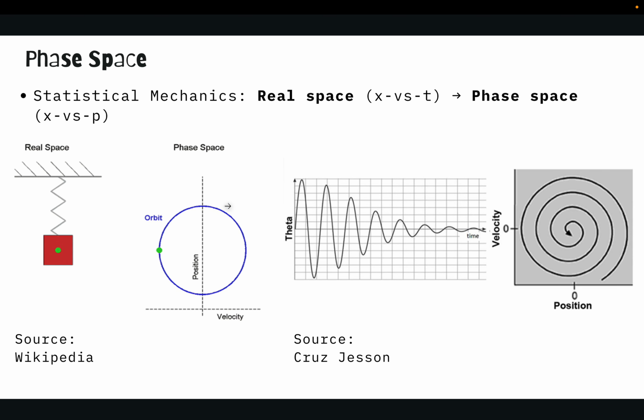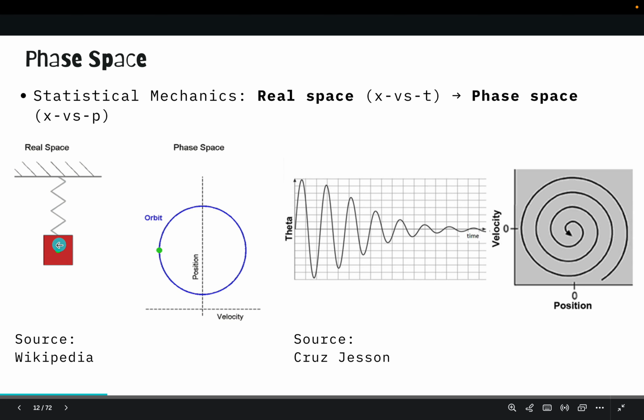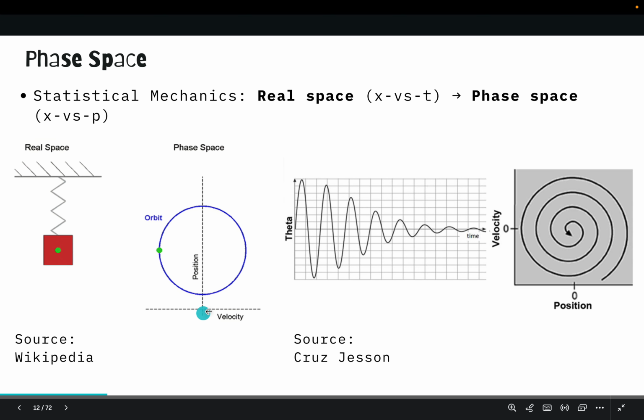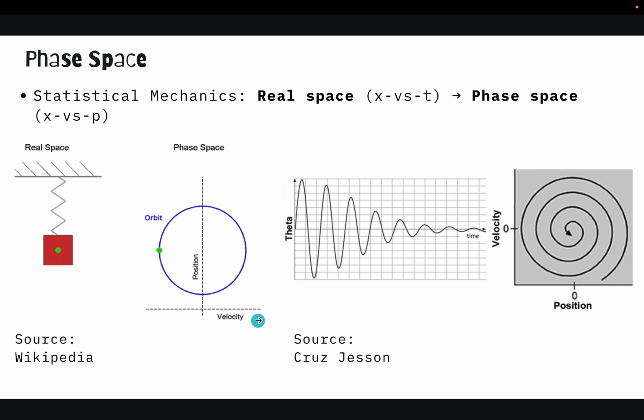So why this simplifies things: because if you know the momentum, you know the velocity, you don't have to find it from the slope. So that's why it's a good way to do this. Like in real space, for instance, this is an oscillator, a spring and a mass, so it's just doing this, let's say. As it is doing this, if you just track the motion of this green dot here and do the phase space analysis, this is the phase space, position versus velocity. Velocity is momentum, basically mass times velocity is momentum, and mass is constant here, we are not doing relativity.